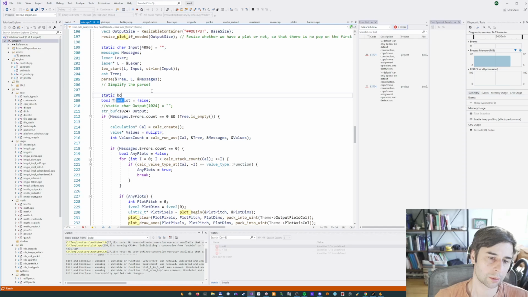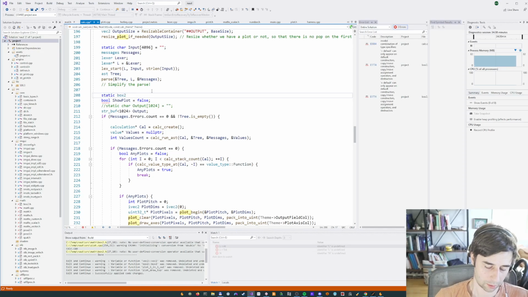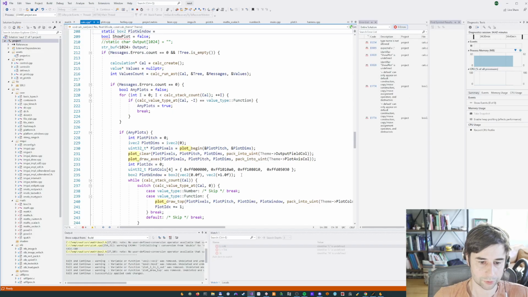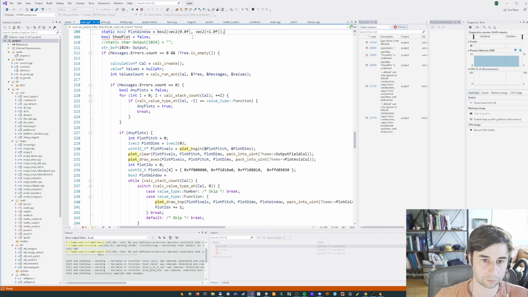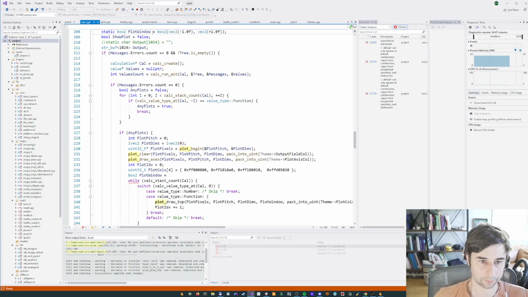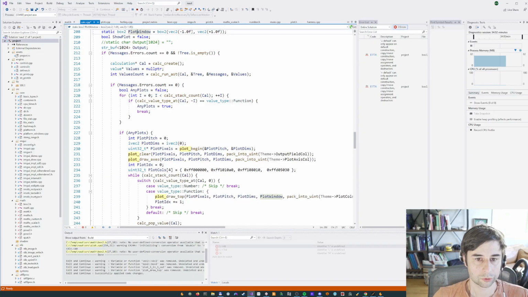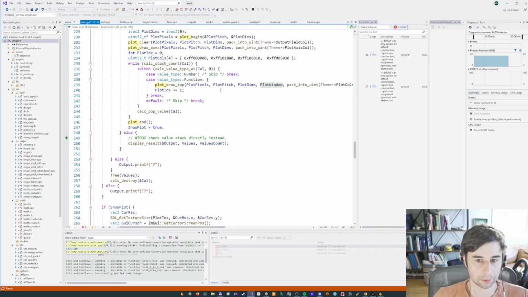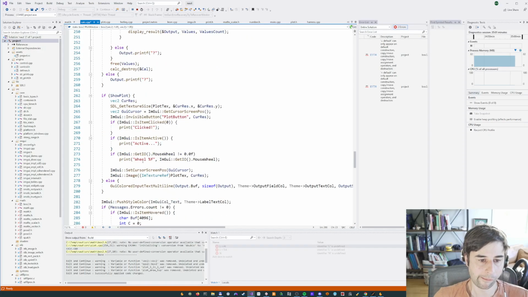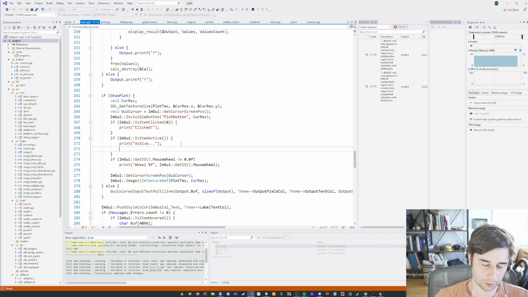Okay, so static box2 plot window, and this is going to be the plot window that we drag. Okay, and then we'll start with -1 to 1, and we'll pass it here. And what we'll do is we'll say we have the plot window here. And if it's active, now we're dragging.